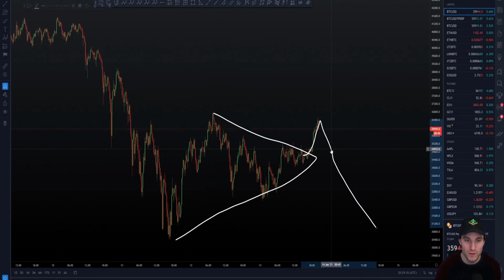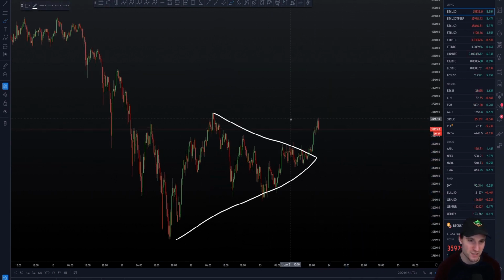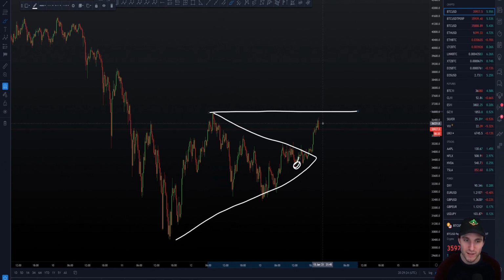So you have to remember, a lot of people will have bought up here. Buying up here is really dumb. I would not buy up here for a new trade. You have to remember my long was here. Buying up here is not the best idea because you're literally buying into resistance. So buying here is obviously very dumb, to be honest. You wanted to either buy the breakout here, or you wanted to buy down here. Those were two acceptable longs, but longing here is really dumb.